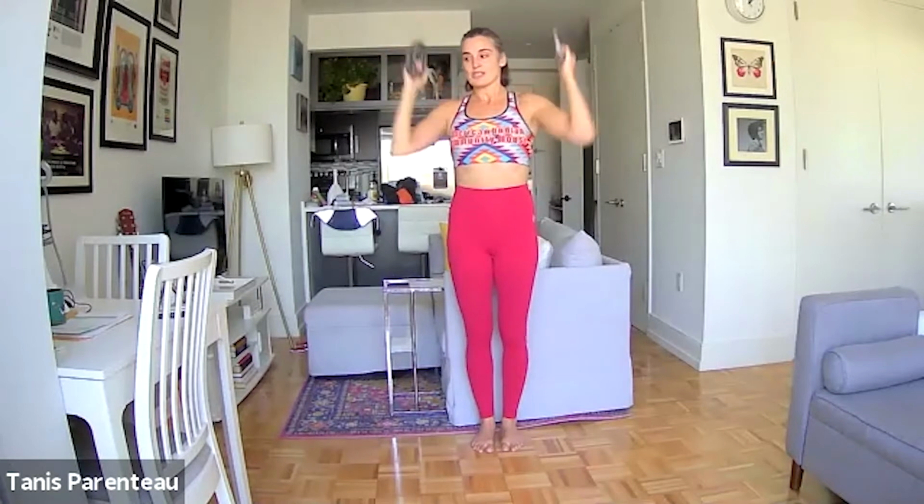At your own pace. When you're done that 10, you're gonna do a bicep curl and then a shoulder press combo move. 10 of these. So 10 Arnold presses and then 10 curl presses. And then we're gonna tack on 1 more movement after these 10. You don't have to match me, just count to yourself and go at your own pace. You can even be sitting for this if you need to.